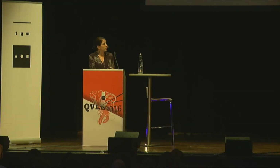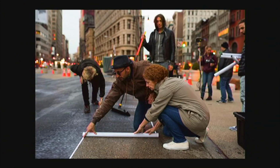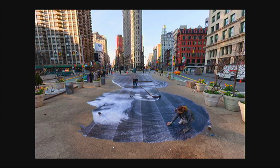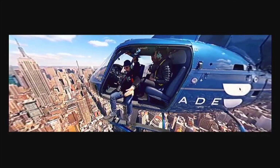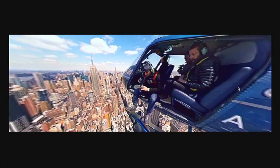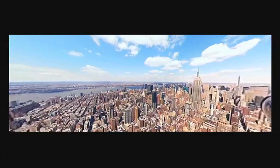And here are some images that just show what it was like when we pasted this down on the ground. This is a shot of our photo director, Kathy Ryan, with JR. And we also made a virtual reality film of the making of this cover, which allowed the viewer to have the experience of hanging over the side of the helicopter with JR. He's strapped in there. And you could look around the city.